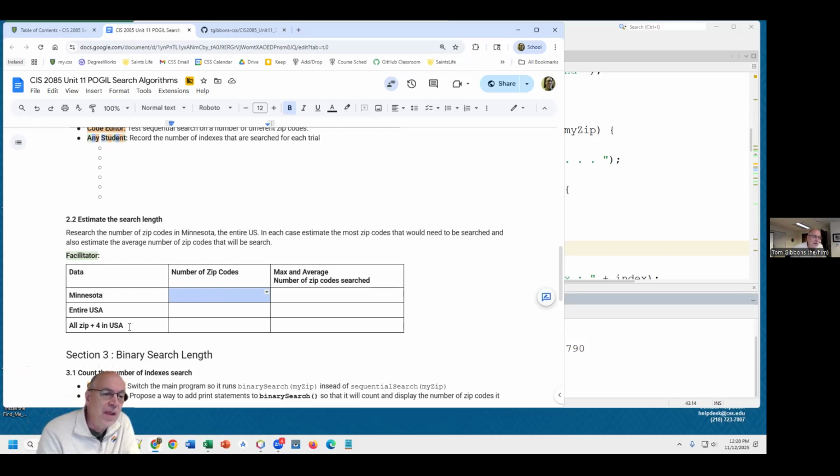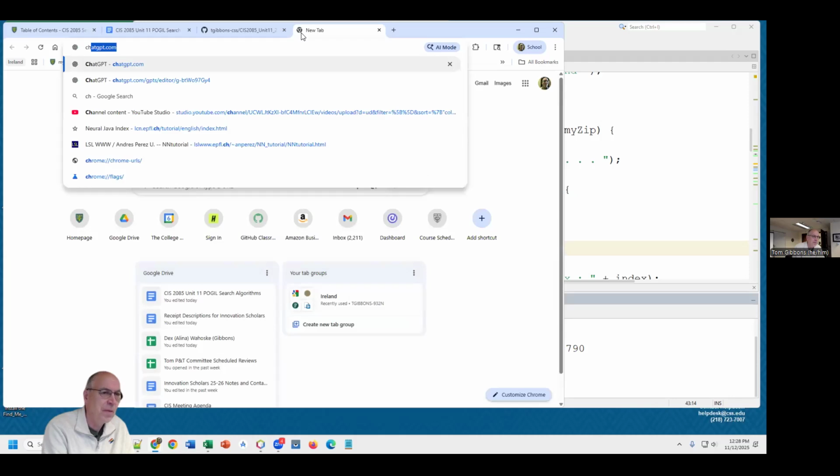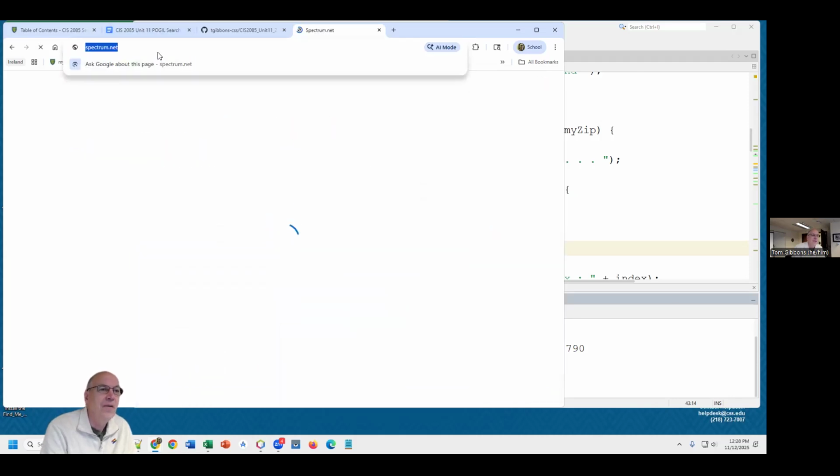Now, nowadays we use zip +4. So we use the standard 5-digit zip codes plus 4 more digits to be very specific. Did anyone find out how many zip +4 codes there are in the United States? There are a lot.